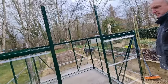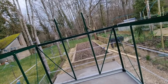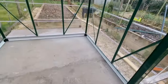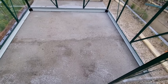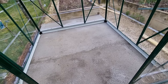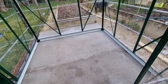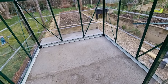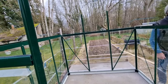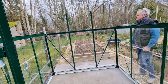But then again, if we were to secure these, we could put sandbags on it, couldn't we? We've got some bags of sand. Can't put sandbags over there, though, can we? No, well, is it worth temporarily fixing it over that side? No, because there's no stability to it. This is the trouble, isn't it? Until it's all complete, when it will be more rigid.